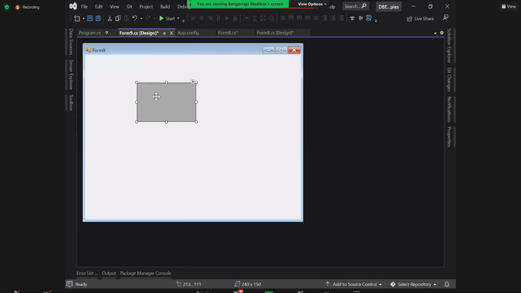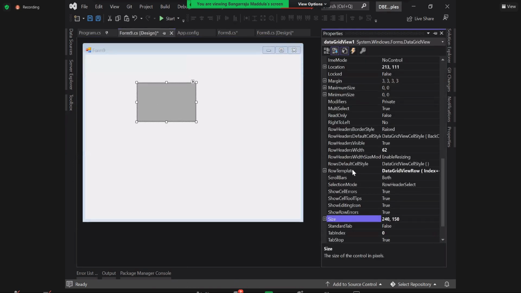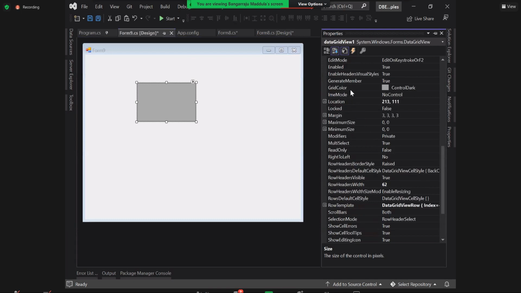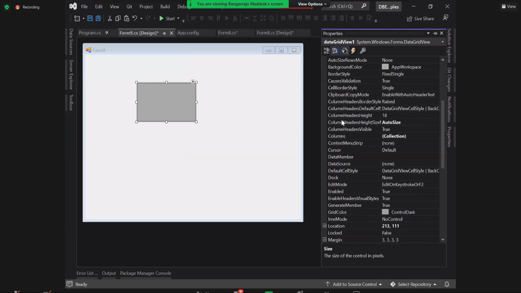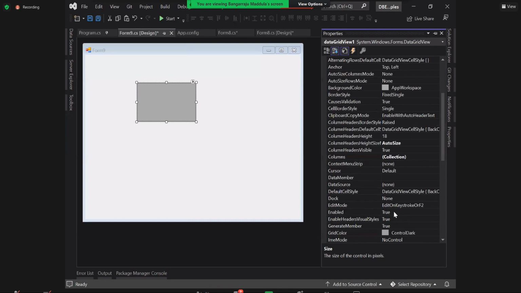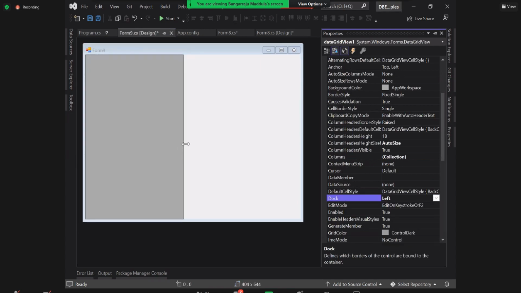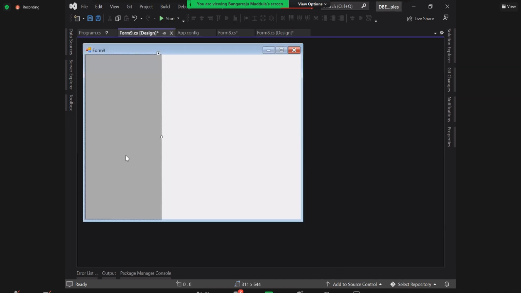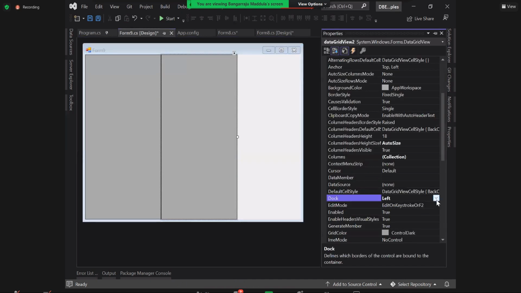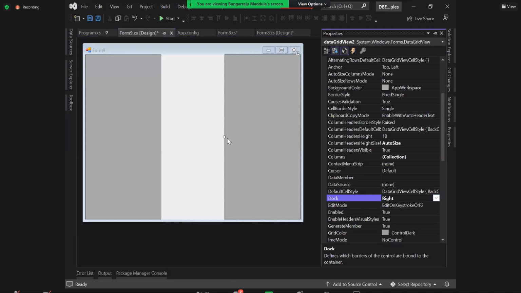I have one grid view here. And I will set it as dock left. Dock left. Okay. One more grid view, but I'll set it as dock right. Two grid views side by side.